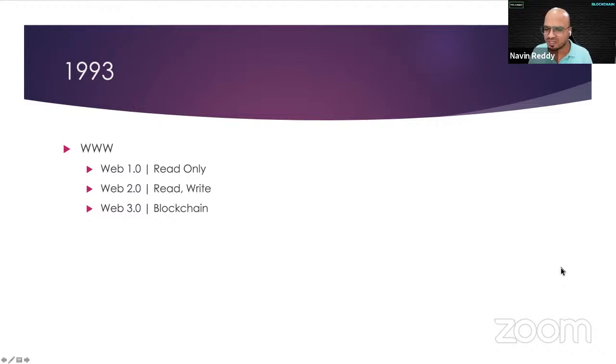But the problem is, because of this read-write, we are putting our private data up, and we are sharing that data with everyone. We are sharing the data with Facebook, we are sharing the data with Google. In fact, Google knows more about you than you know about yourself. Maybe after your graduation, if you're confused whether you should go for a job or for a master's, like I was when I completed my BSc IT, whether to go for MSc IT or a job, I should have asked Google. Google knows what I like, what I want to do in my life, because they track everything about you. We don't want that, because they don't just store your data, they also share it with other companies. They sell your data, which we don't want.